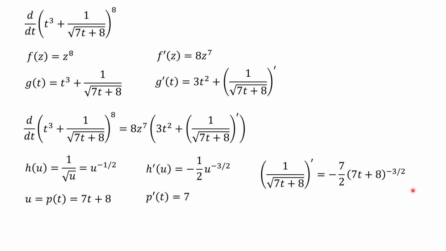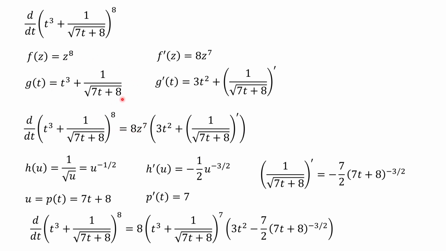Okay. And now, what do we need to do? We need to substitute this value right here, and also we need to replace z with g of t. Okay. And if you do that, this is what you're going to have. And that's our final answer. Well, obviously, we could say we can maybe simplify this formula, maybe, maybe not. But really, that's not calculus anymore. It's some algebra, and I'm going to leave it for you. All right?